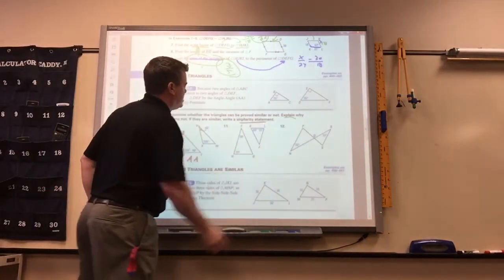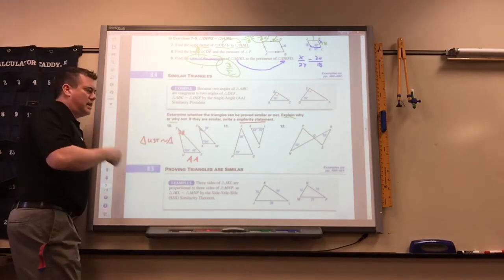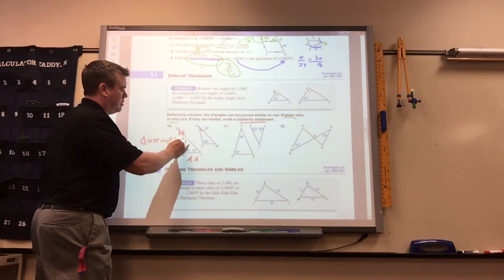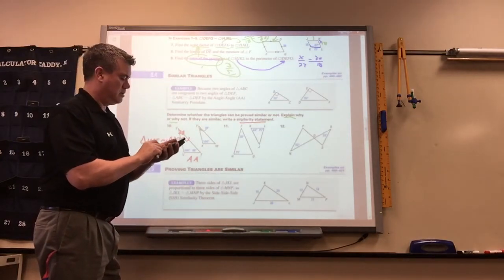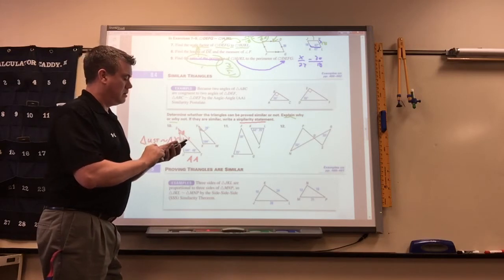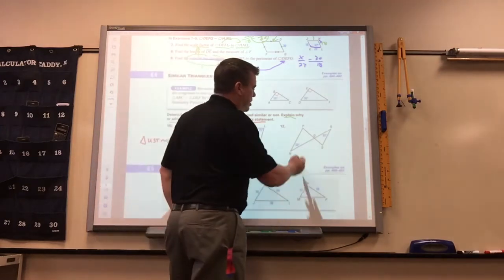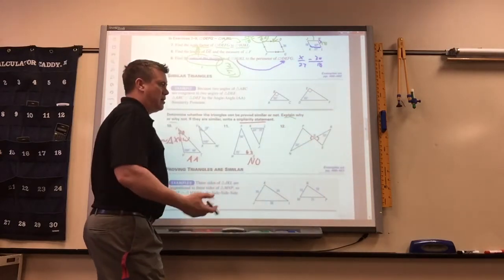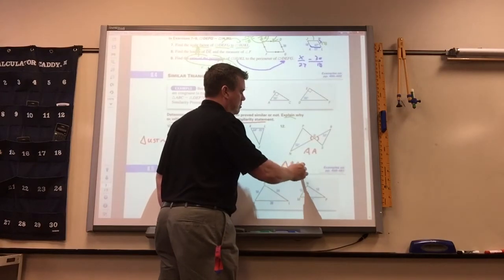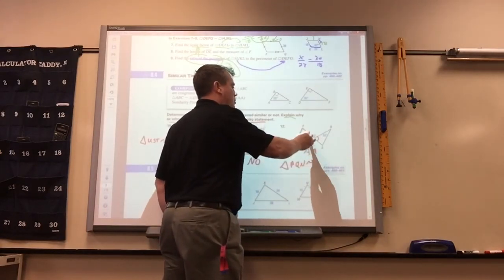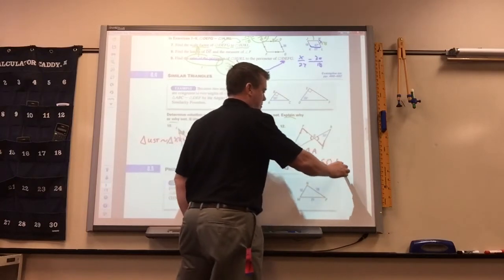If they're similar, write the similarity statement. So this would be triangle UST is similar, similar is just the one squiggly line, to XBW. That one's AA too, right? This one is. If we subtract those off of 180, this is 67, so it's no, because these two are not equal to that. And then here we've got an angle, and these two angles are the same, so angle works. So it would be triangle PQN is similar. Angle P, which would be equal to S, right, those two. And then Q is the same there, and then it would be N.